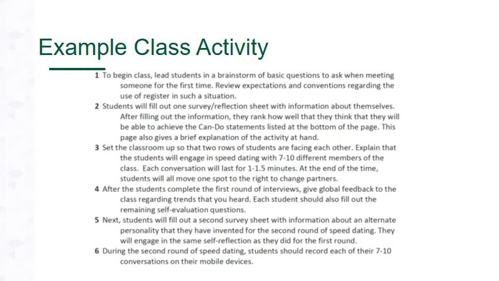In order to complete this activity, learners will engage in speed dating. As a pre-speaking activity and to provide scaffolding to learners who struggle, learners will brainstorm questions that one should ask upon meeting someone for the first time. Learners will also fill out an informational sheet in the target language about themselves. Then they will rate how well they think that they can perform the targeted can-do statements for the activity. After that, the speed dating will commence and learners will speak with 7 to 10 class members.